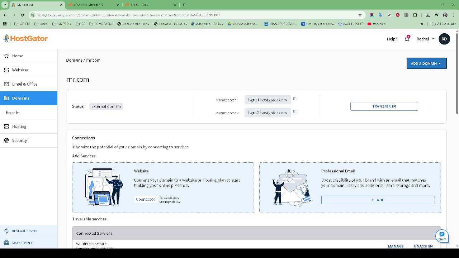And that covers it. You've successfully set up your Zoho Mail with your custom domain. Now you can enjoy professional communication with a reliable email service. If you follow these steps carefully, you'll be well on your way to making the most of what Zoho Mail has to offer.